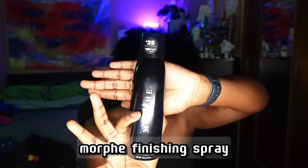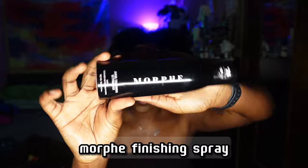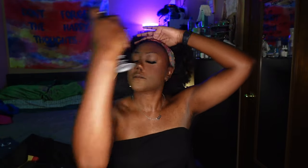And then I take my Morphe finishing setting spray. I got this on sale because we love a good sale. You want to shake it really good and then take the cap off, and you're going to mist the hell out of your face. I do, I think, 2 or 3 times. And you just either fan it out with your hands, or you can use a fan and make sure it's good. It might get everywhere, but it's fine.